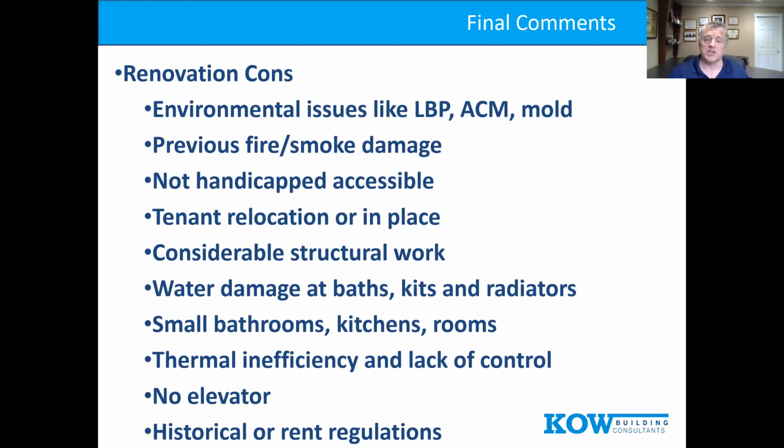If you have this massively oversized boiler pumping out steam heat and it's just not that cold, people are opening the window. That's just dollars going out the door. So that's no control. You don't have a thermostat. It's not zonal. It's not an individual system. There's a lot of things we can do better today from an efficiency standpoint, and part of it is control. No elevator, obviously. And then historical or rent regulations. If you have people that are difficult to move, even if you're going to fix up their unit, or if you have historical regulations, whether it's your facade, entire building or street, those are other considerations that with new construction, aside from the permitting process, we don't have to worry about.